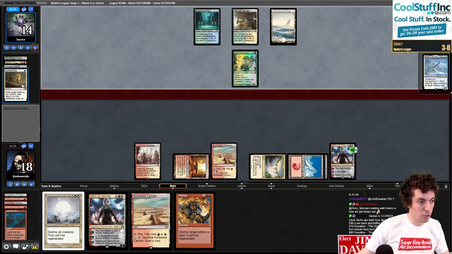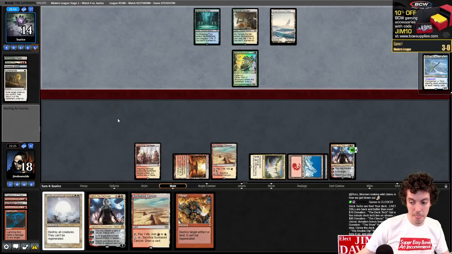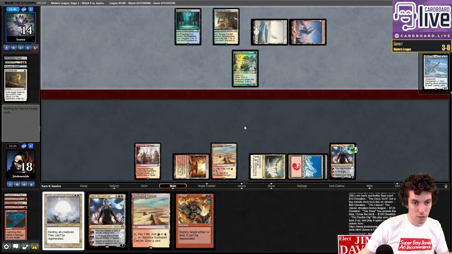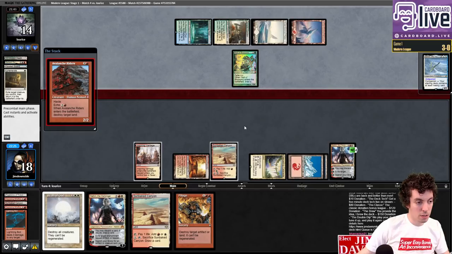Okay, so they've drawn some cards, Ephemerate. It's fine. Mountain, sure. They got a Felidar Guardian here.